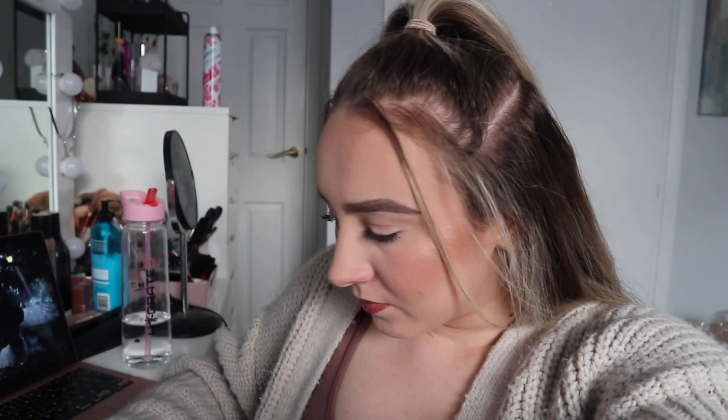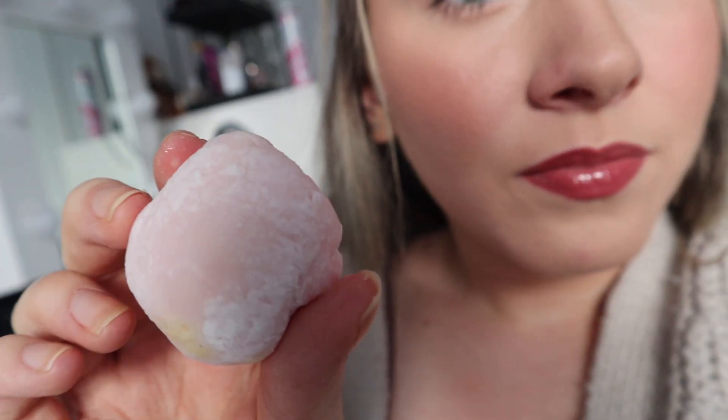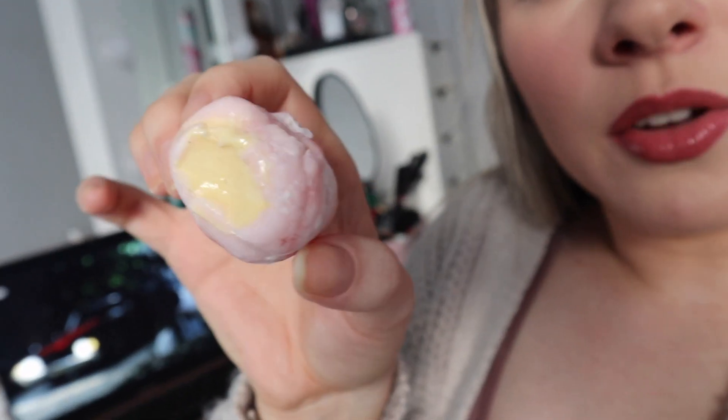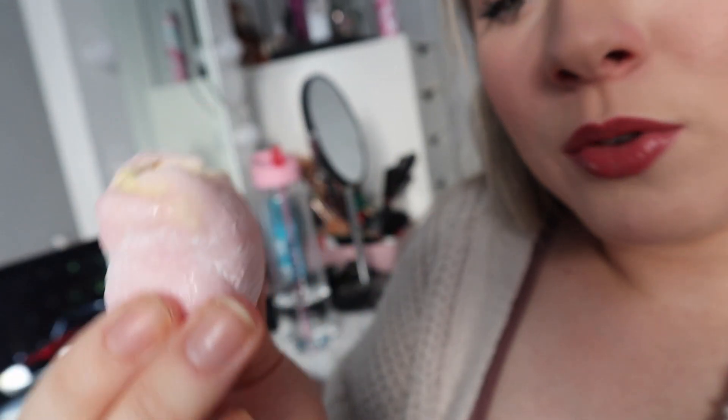This is how they look. For some of them it was quite hard to seal, so I used the cling film to twist them — it actually seems to have sort of sealed it together. There's some ice cream coming out but it doesn't matter, it's only for me to eat. They feel more solid than Little Moons — maybe because it's a thicker mochi, so it might take a bit longer to soften. The bottom of this one has gone really soft already. Let me know if you've made these and how you sealed them quickly, because mushing it just wasn't working.